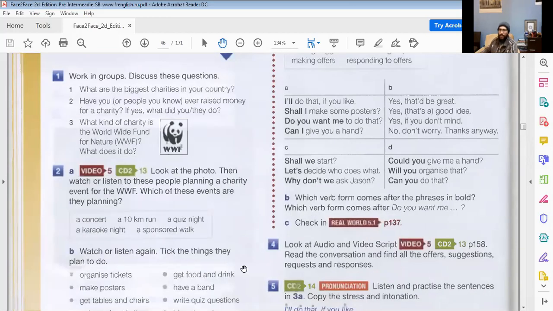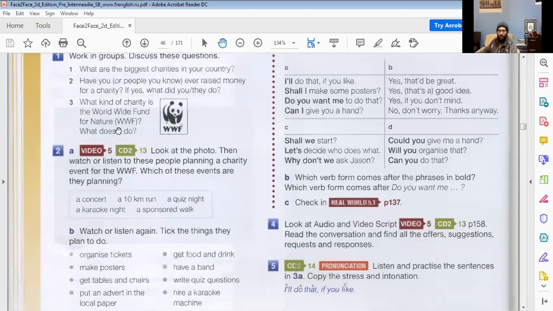So this way you can get people to buy your tickets to join your event or your party or your dinner or your speech or anything. So what they do is they buy the tickets to attend this event. And of course, the money then goes to charity. This is the idea of raising money. So we talked about this.